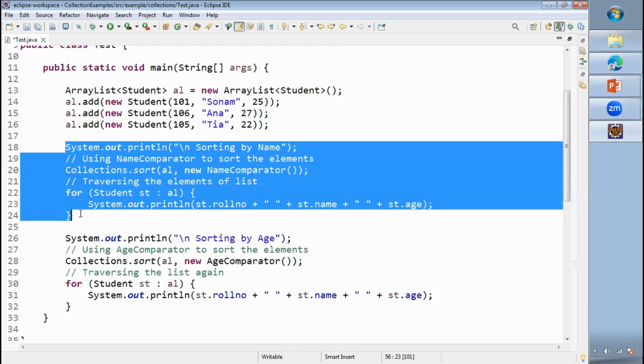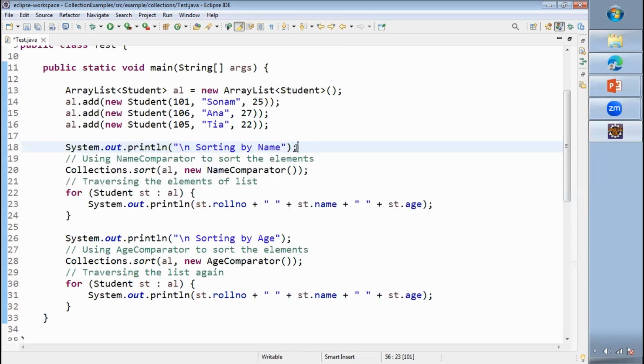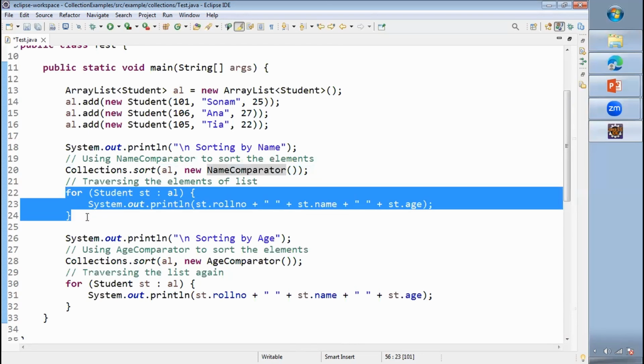So first here we are sorting the array list by name, and we are using the sort method, to which we are passing the array list and the comparator, name comparator. The sort method will accept two parameters. So here we are passing the list. The first parameter is of list type, the second is of type comparator. So here we are passing the name comparator. And the array list will be compared based on the name, and it will be displayed. So names in ascending order, it will be sorting and displaying it.